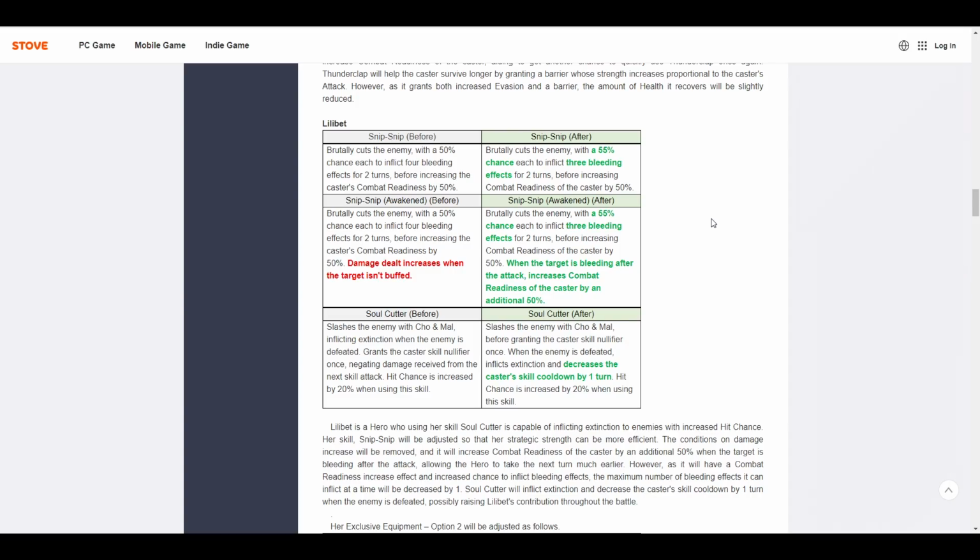Next we have Lilibet. So Lilibet's change is pretty interesting too. Basically, her S2 has a chance to inflict 3 bleeding effects. Each one is a separate roll. You're definitely going to have 1 stick. And now whenever you S2, you're also going to get 100% CR push if you land a bleed. So you can S2 into her S3 now. Her S3 basically got changed to decrease skill cooldowns, which doesn't really matter too much in my opinion.